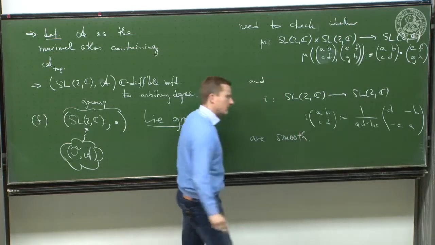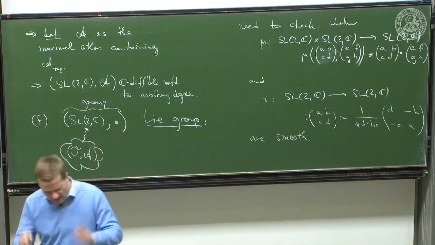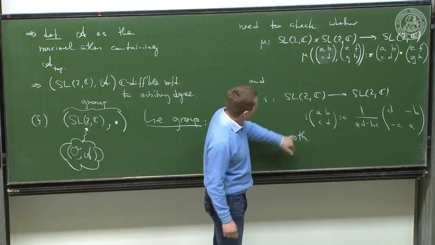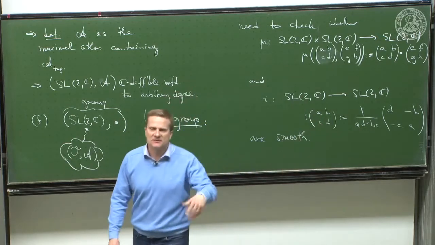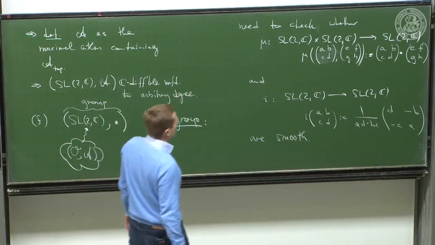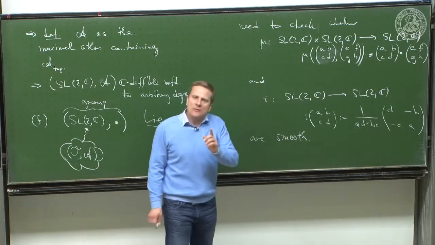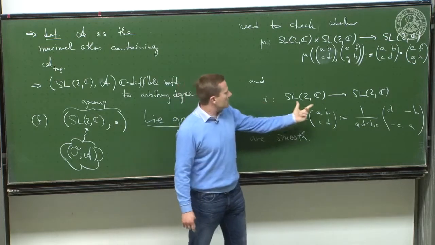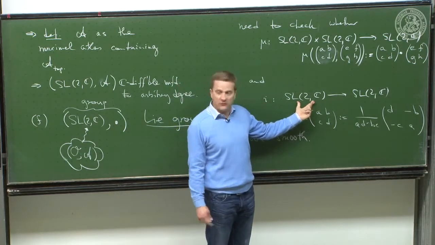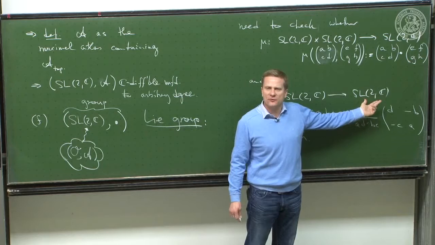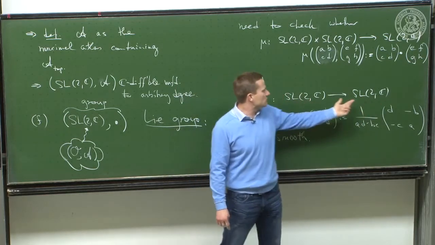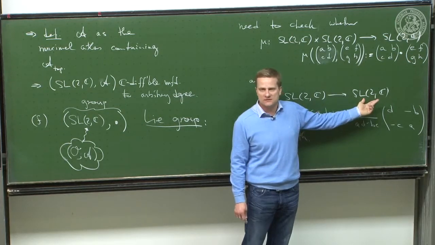You see, I'm not very careful here with how often it's differentiable, and in the complex numbers it's anyway a very strong thing, even if it's once differentiable. So anyway, we check differentiability to the desired degree. Okay, we need to check this, but now we can check this because look, for instance, at this I here. It is a map from a smooth manifold into a smooth manifold. Well, we know how to check whether a map from a smooth manifold into a smooth manifold is smooth. And we need to do this.